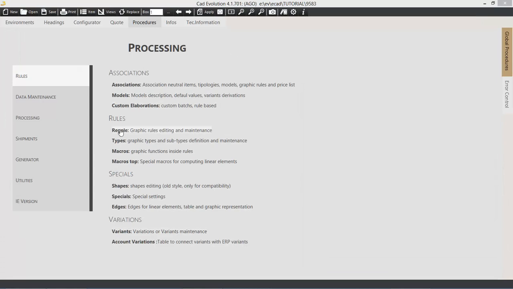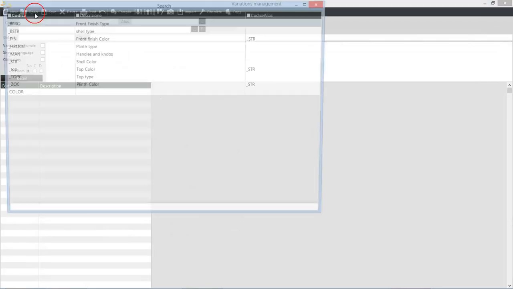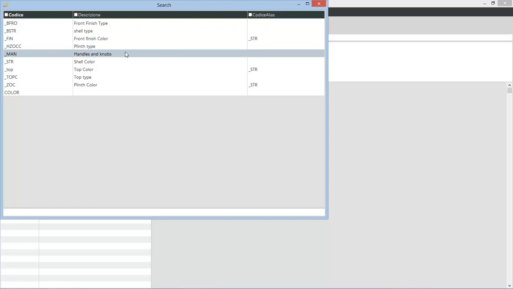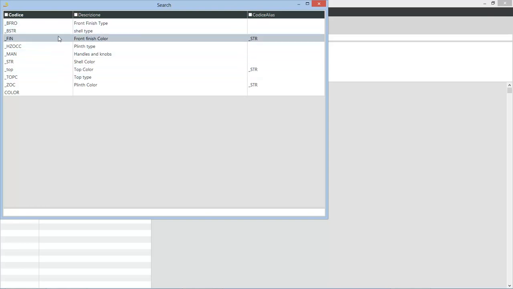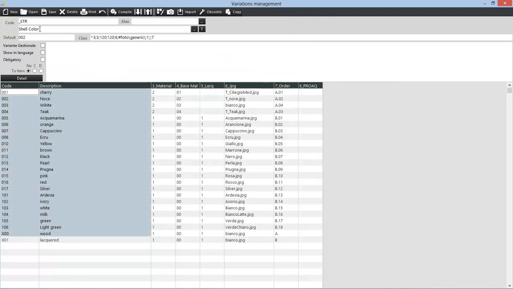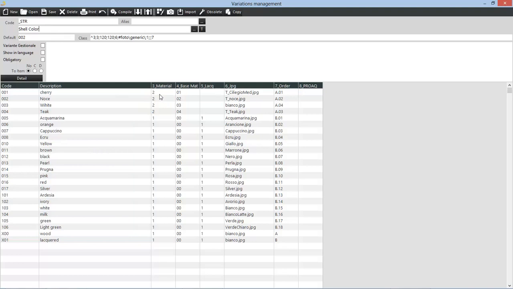Lastly, let's see the variants pertaining to the materials. Here we have done something particular. You can see it here on the alias codes. That is, all of the variants are actually the same variant instance over and over again. This is the colors variant. We have used it on STR to show the color of the structure. Here is the type of basic material. We'll later see how it will be.